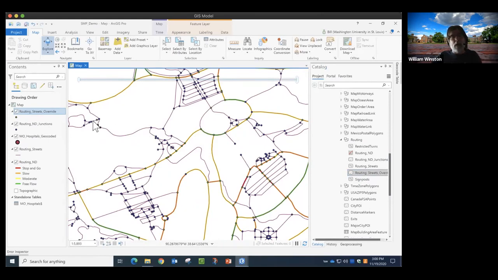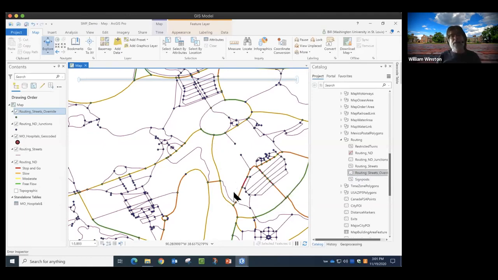Sometimes that happens along a roadway where two different segments come together, and then in other cases we're looking at these routing streets override nodes. These are defined for places where a street actually continues through a node, and so they've created these special nodes that allow us to define the connectivity at those points as well.